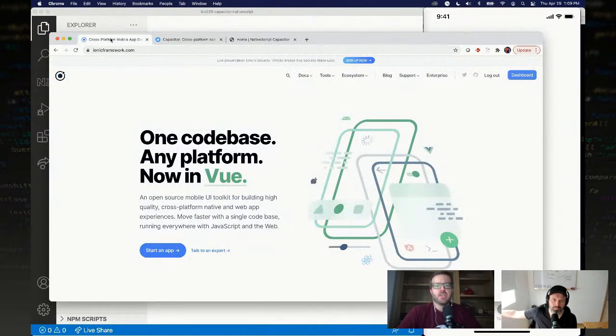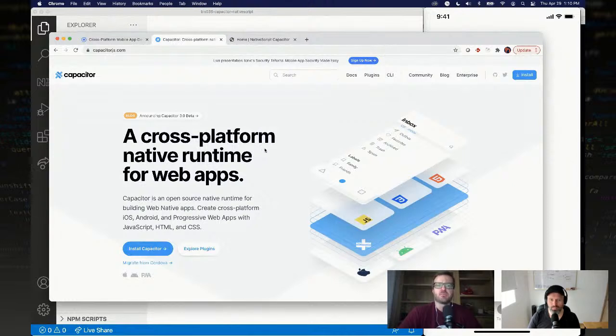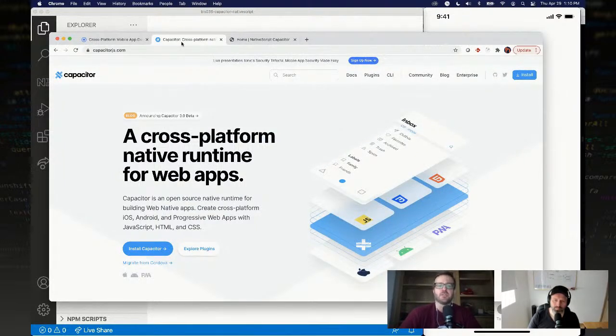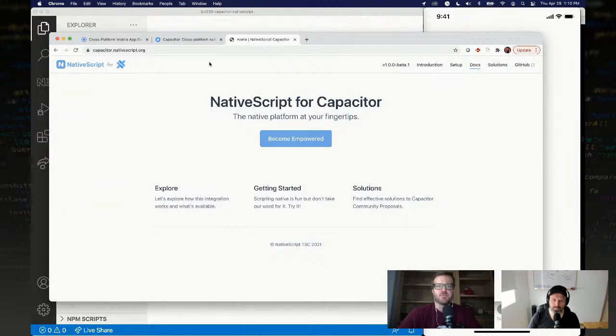Ionic is a great front-end toolkit for the web. It does a great job at mobile platform toolkits and UI toolkits, really nice, high-quality stuff where you can do the web on mobile. Capacitor is the runtime, which allows that web app to be deployed and run and integrate with all the great device features that are out there. And NativeScript for Capacitor is an integration specifically for the latest version of Capacitor, which is in RC currently. It's Capacitor 3, and I think they are on RC 0 currently. This integration was made specifically for this future version of Capacitor that you can use today, and it enables NativeScript development right inside of Capacitor.